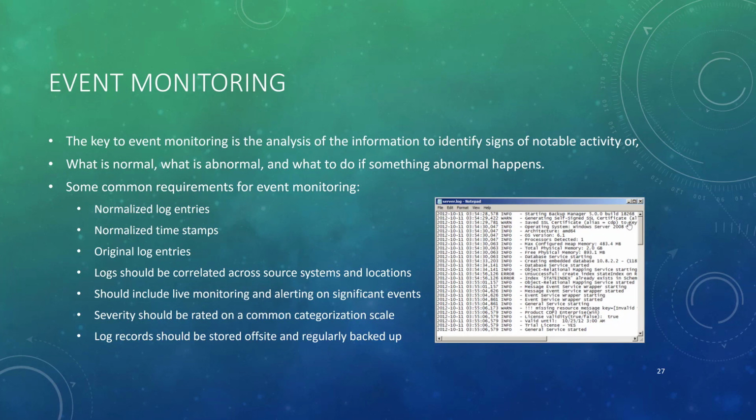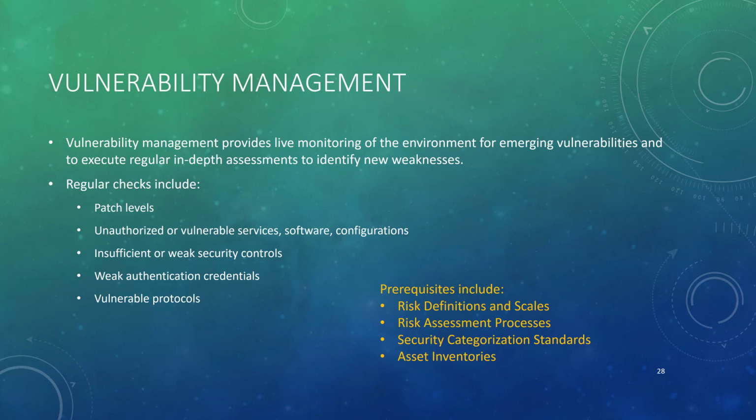All right, this brings us to event monitoring, and that goes back to the auditing and logging, is that you've got to actually look at this, and you've got the same characteristics that we talked about. You want to normalize it across applications, make sure you have normalized timestamps, and be able to pull that together and use it to make decisions about what's actually going on in the system. Ultimately, you want to know what's normal, what's abnormal, and what do you do when something abnormal happens. That's the root of audit, logging, and event monitoring.